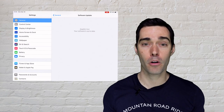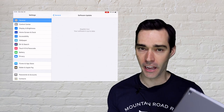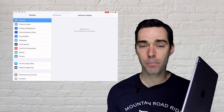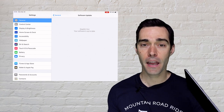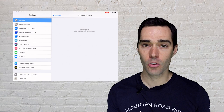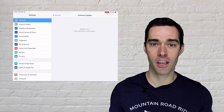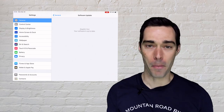The first thing to note, and the most important of all, is that you ensure that your iPad software is up-to-date. You want to make sure that you have updated it to iPadOS 13.4. Without that, none of these steps are going to work. So make sure you've updated the software and then let's check out the next few steps on how to connect the mouse to the iPad.